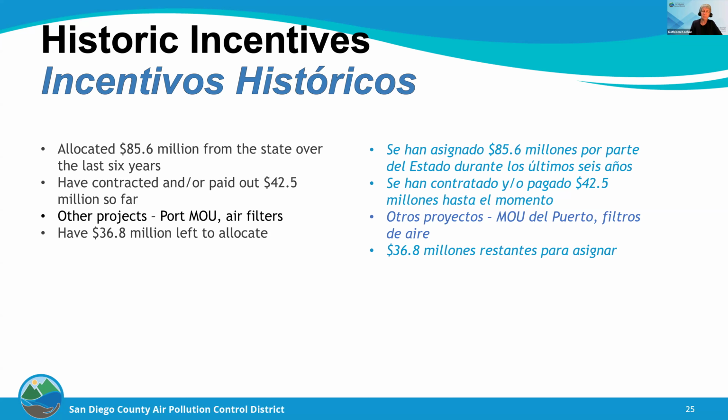We also have some money set aside. As many of you have been following, we're working on an MOU with the Port District, and part of that is a funding commitment from the district to help replace equipment at the port and trucks that service the port to go to zero emission. Those are important projects too. Given all of that, we have about $37 million left to allocate in the AB 617 program this year. Next slide, please.